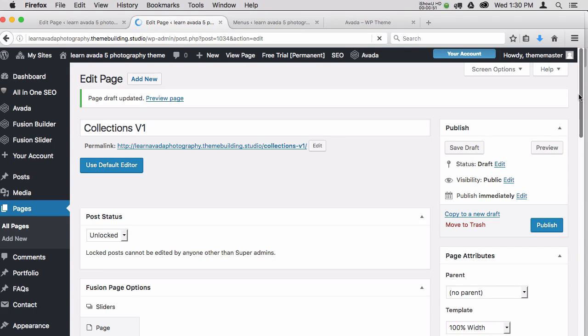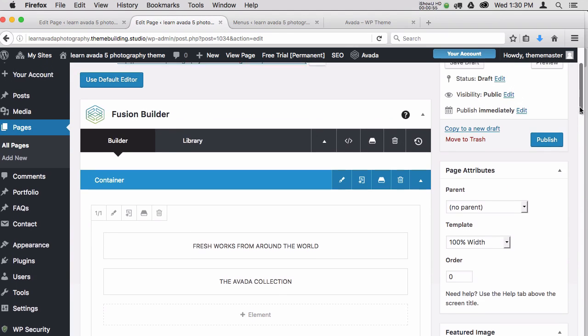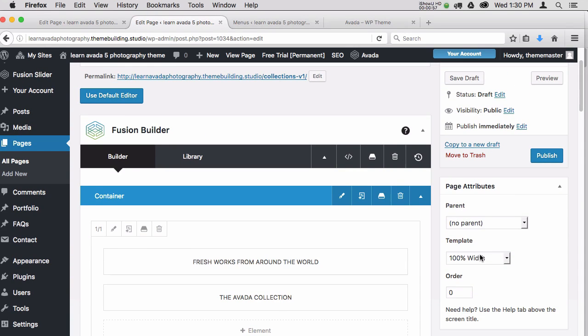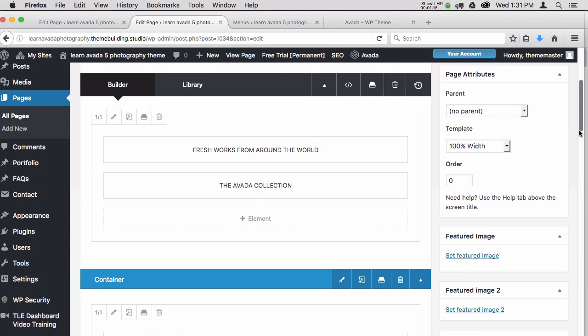Now, a couple of things I want to point out about the Avada Theme. If you want to make a responsive design, something we haven't talked about yet, the basic template width is set to 100%. If you use percentages, that's going to be responsive depending on the size of the tablet or the phone or the desktop computer. So we'll talk more in detail in subsequent videos. Again, I just want to get you up and running and take it one step at a time. All right, so if we come down here, everything is pretty much the same as what we talked about before.